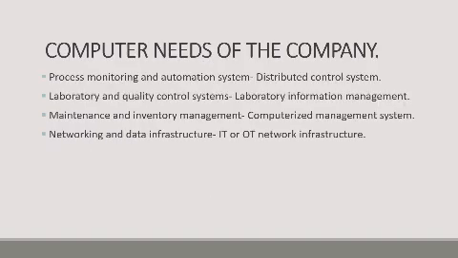So now we are moving to the computer needs and inputs required for our company. First, we are looking at the process monitoring and automation system. Here, the system required is the distributed control system. This has input devices such as thermocouples, level sensors, flow meters, pressure sensors, and gas analyzers. This helps to measure process temperatures accurately, to detect fluid levels, and prevent overflow or dry run conditions. They also help to monitor gas and liquid pressures for safety, efficiency, and control loop stability.